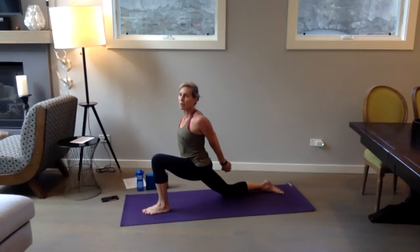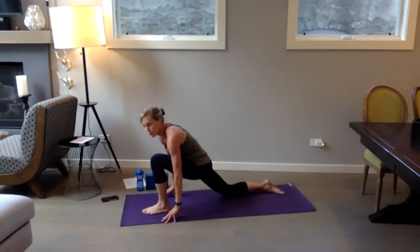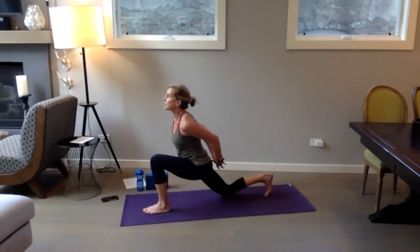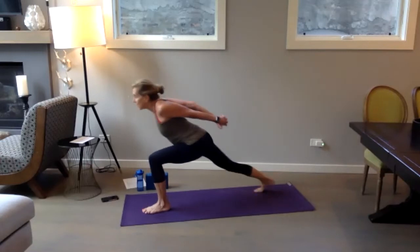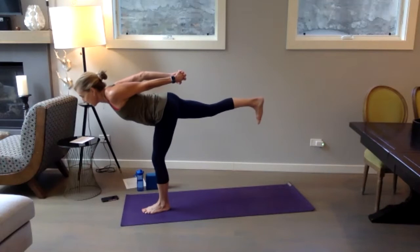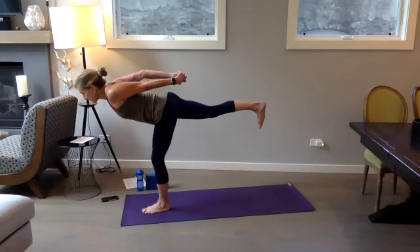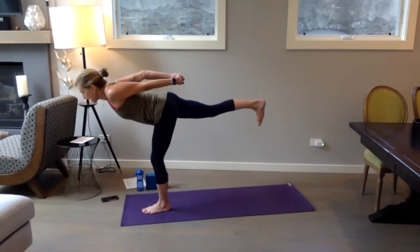Excellent, now careful with your knee. By the way, if this hurts your knees, feel free to put weight into your hands. Curl your toes, lift your right kneecap up off the mat. Lean forward, and on your next big exhale, warrior three with a bind. Soften here. Excellent, and then release your hands.